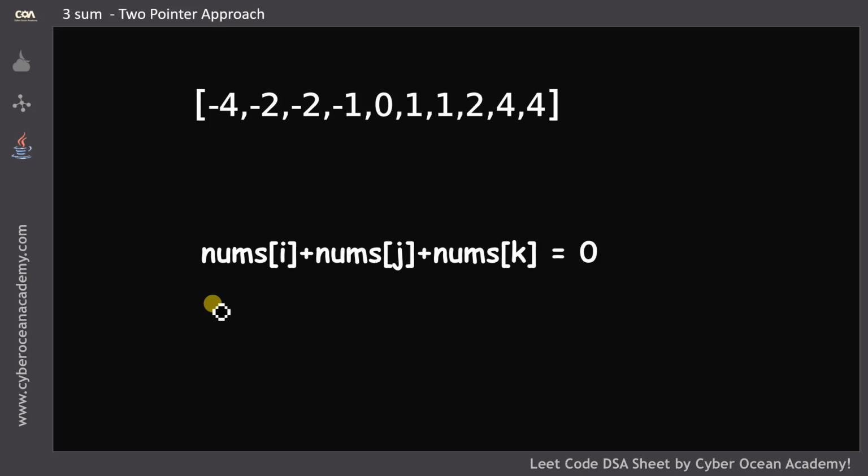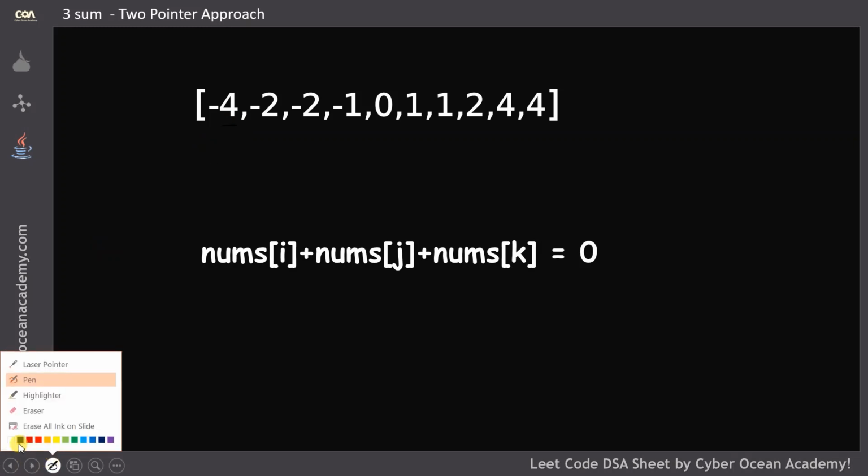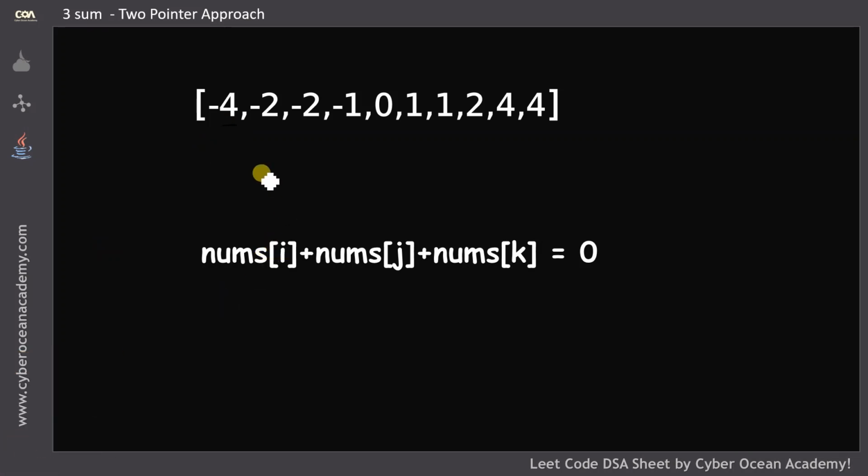Okay, so we have nums of i, nums of j, and nums of k. So in this sorted array, any three values will be our triplet. Okay, so right now what I'm actually doing, suppose this is our first array element, which is nums of i.